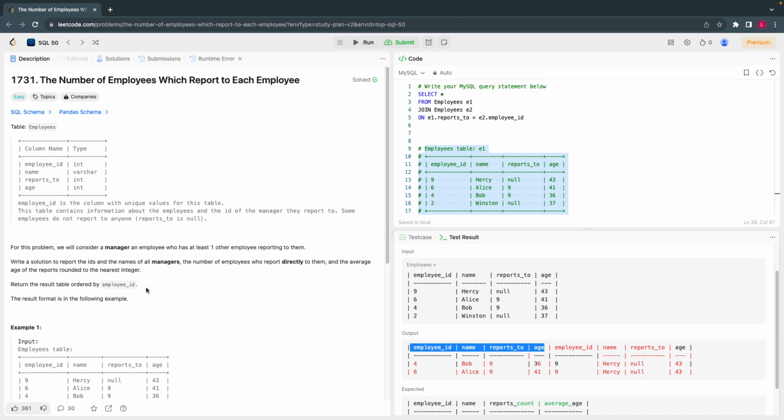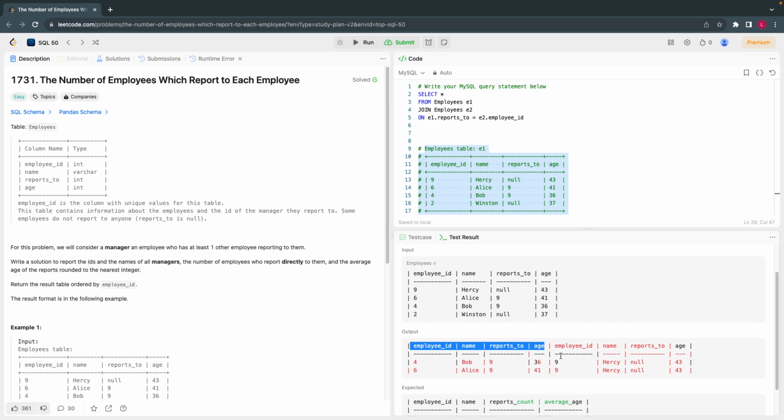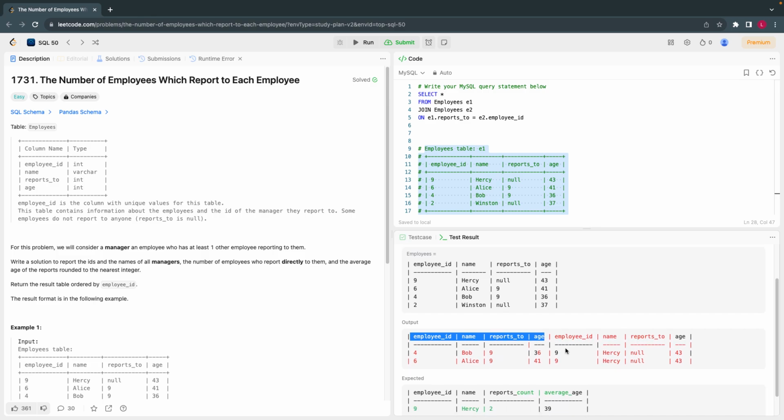So we have to visualize like this, because there are no two tables, and we have to assume that there are two tables. We have to self join these two tables to get this information. So to count how many employees there are for each employee ID, we have to count how many employees are reporting to him, right? How do I know? I have to do group by.